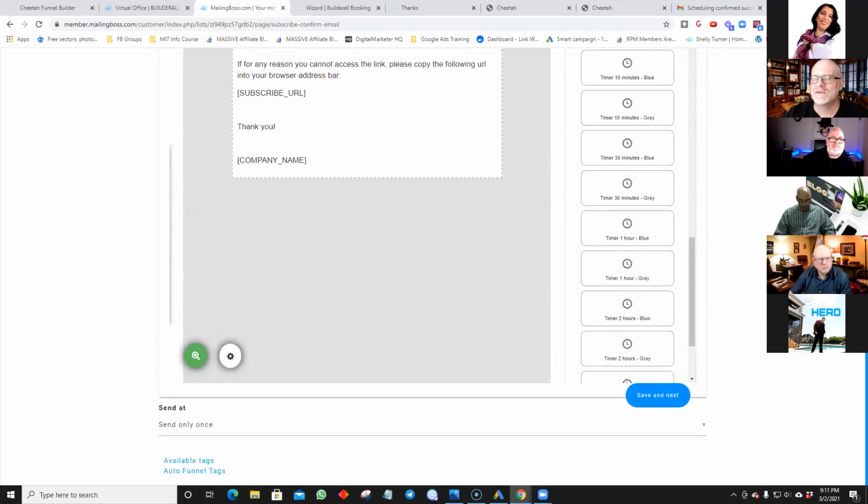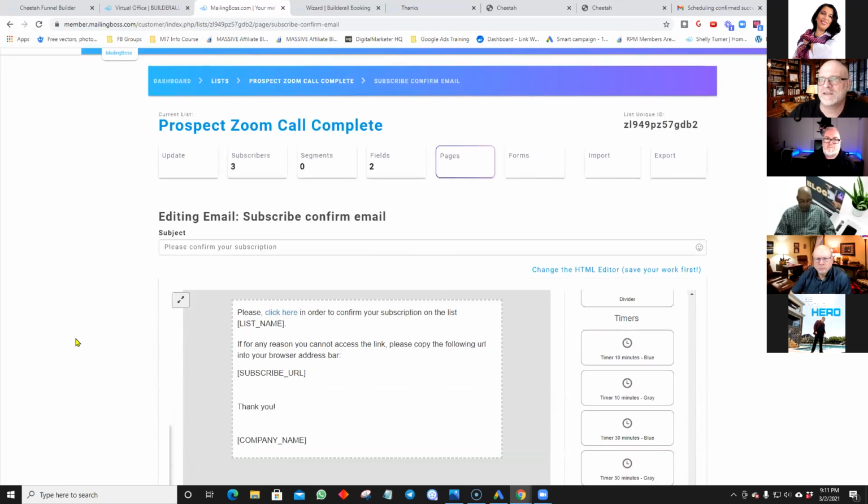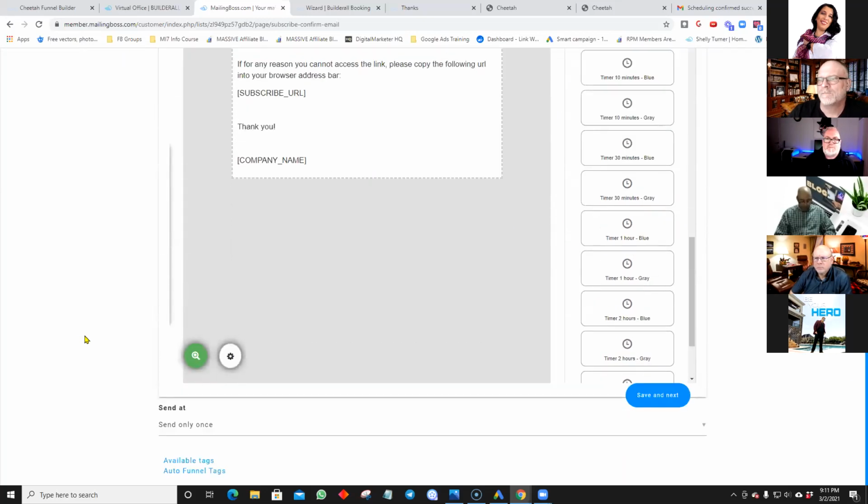It sends if somebody. Yeah, if you have double opt-in, that's the first email that someone would get automatically. There's no way to stop that from going out automatically. No, unless you do single opt-in and they get no email. Okay. Yeah, that's what I was trying to think, because I knew it was not confirmed and I wanted to point that out because I had it set to double. So maybe that would be a solution, is to set that to single opt-in for that.